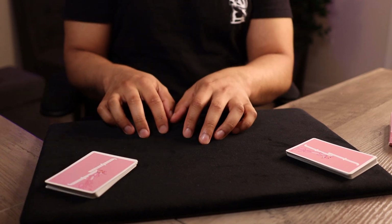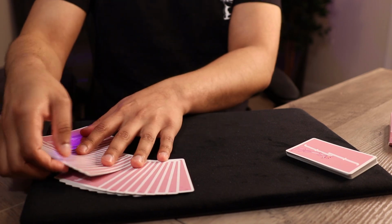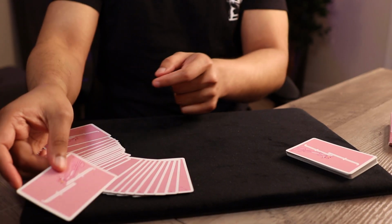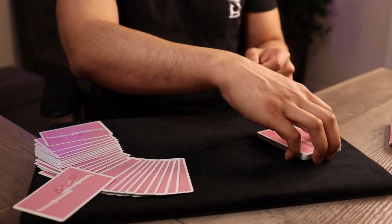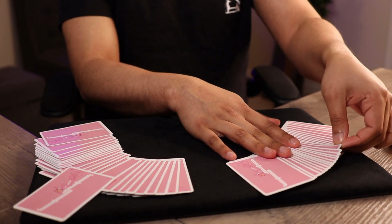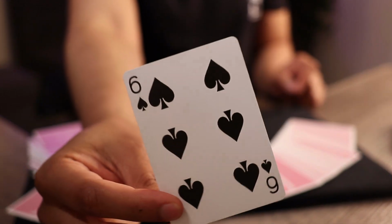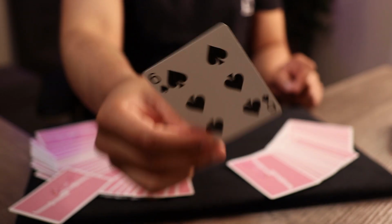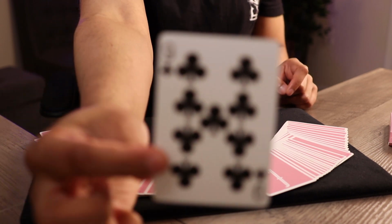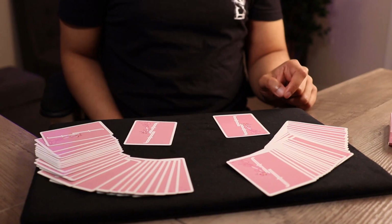Now, spectator two can go ahead and select any card they want from their pile. Let's just say this card right here. So remember, this is Spectator 2's card. I'll show you that in a minute. But I think first I'll show you Spectator 1's card. So they can also do the same thing. Go ahead and pick out any card they want from their pile. So Spectator 1's card, take a look and remember it. All right, hopefully you got that memorized. We'll leave it right here, Spectator 1's side. Spectator 2's card, take a look, remember it. Hopefully you got that memorized, and we'll leave it right here.